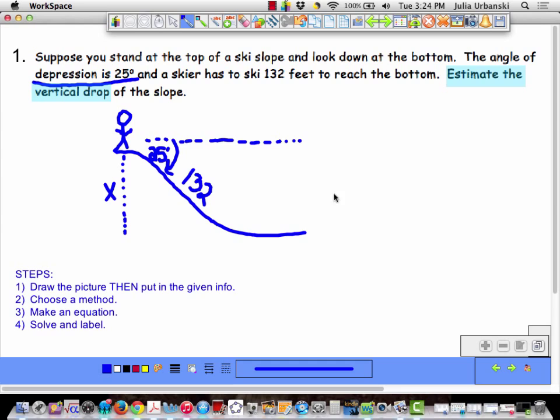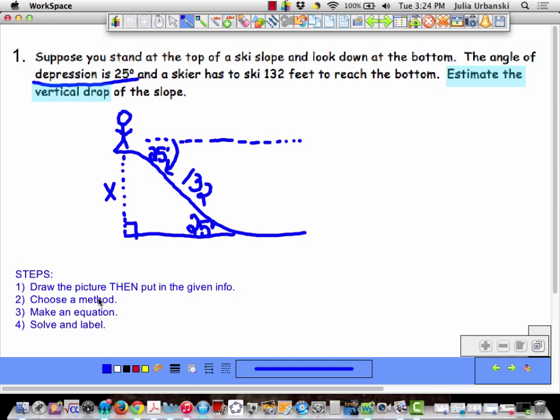Now we're studying triangles, so we need to look at this. We need to turn it into a triangle. So the easiest thing to do is to just close off one of these sections. You could go like this, straight across, or you could have drawn a triangle over there. So in this triangle, this side is X. This is your right angle. The hypotenuse is 132, but this 25 degrees isn't in the triangle yet. So you have to remember alternate interior angles. This is 25 degrees. What other angle in this triangle would equal 25 degrees? Think about alternate interior angles. It goes right here, 25 degrees.